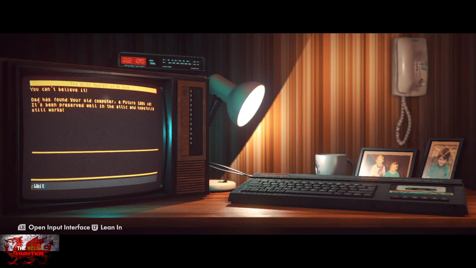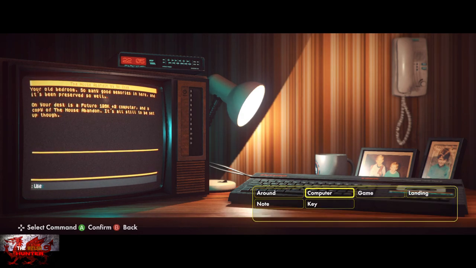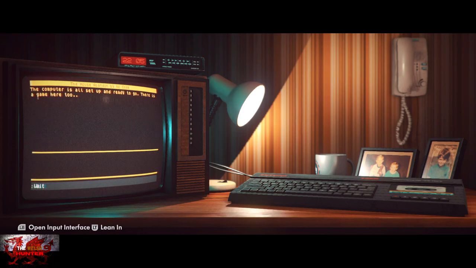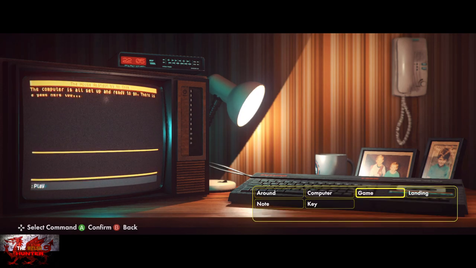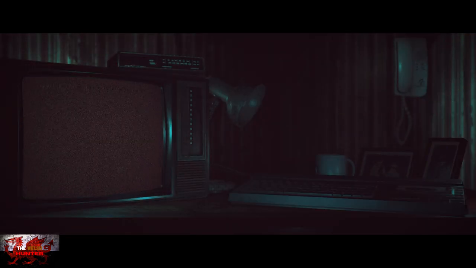Anyway, now we got that bit out of the way. Again, remember to keep pressing the left bumper to open up the interface. I mean, you probably got that bit by now, but that's fine. Next, we are going to use computer. And next up, we are going to play game. Which, to be honest, if there's a weird stalky man after you, that is exactly what we're going to want to do. And, well, shit starts hitting the fan now.